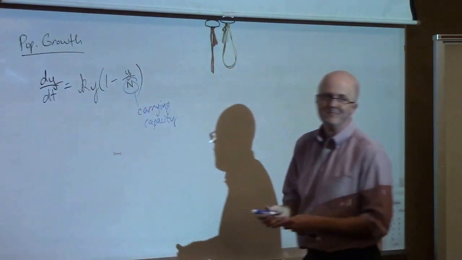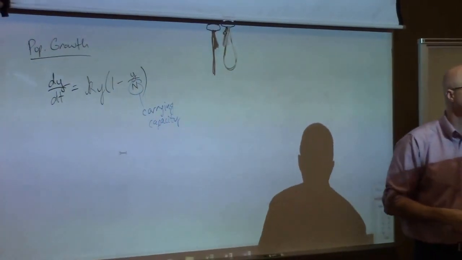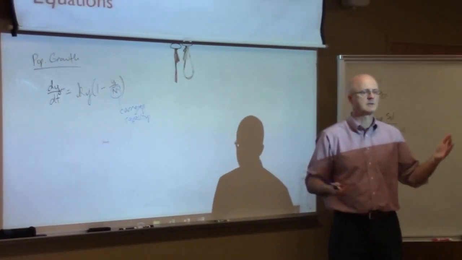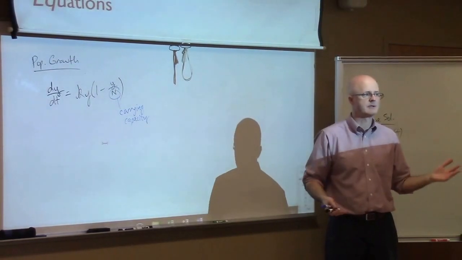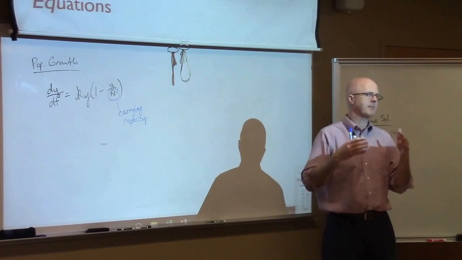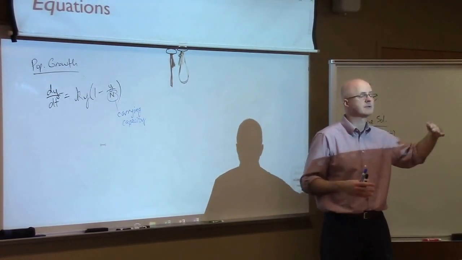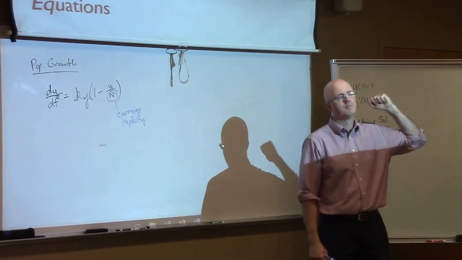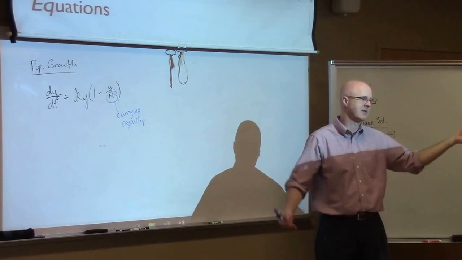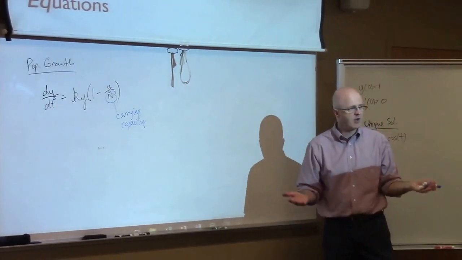Of the environment. The idea being that if the population is below n, then growth can still happen. There's enough resources, enough food, enough space that growth can still happen. And if the population is above n, then the population dies off, or doesn't completely die off, but goes down to n. More people die than are born is the idea there because of overcrowding. Of course, this is still overly simplistic.